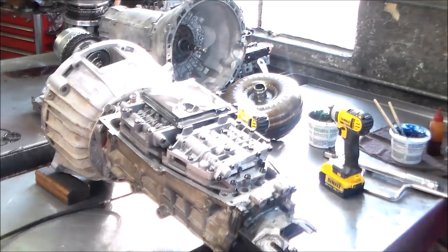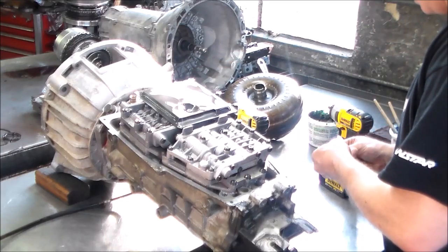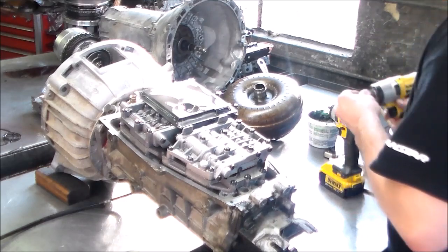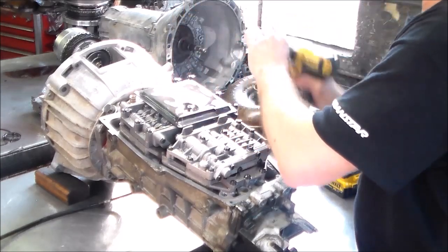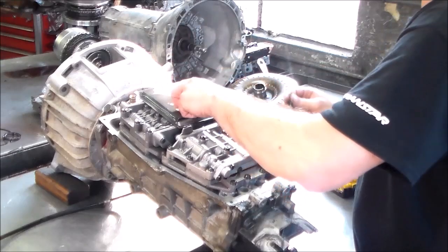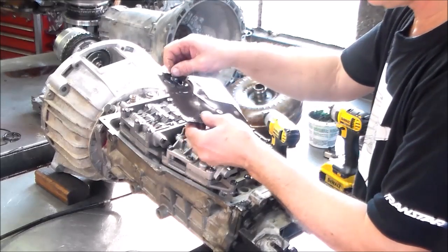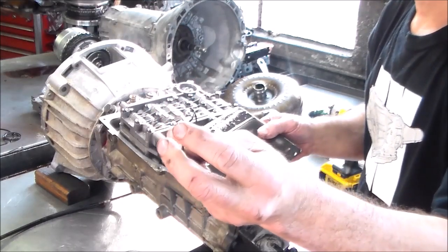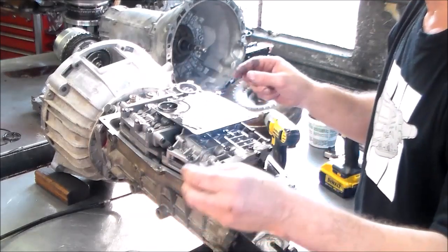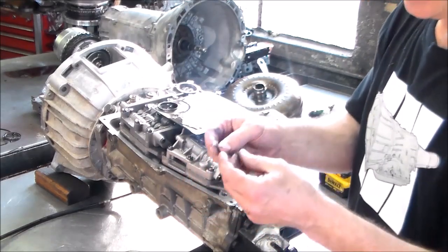I'm going to take that filter off there. That is a 27. No good, and that's hard as a rock, so this is no good. I gotta try to get this. Wow, I can't use this. I guess if they changed the filter, the O-ring never went back correctly.